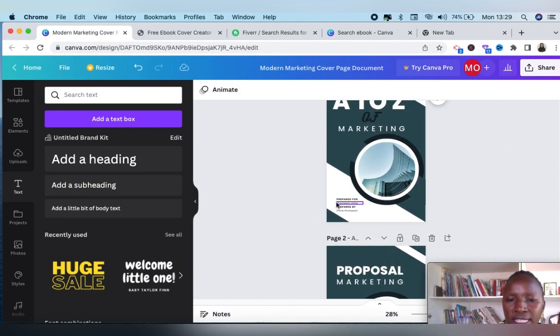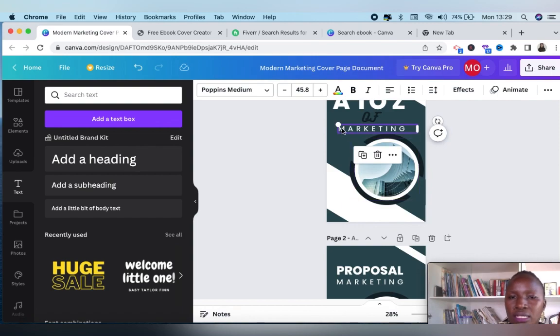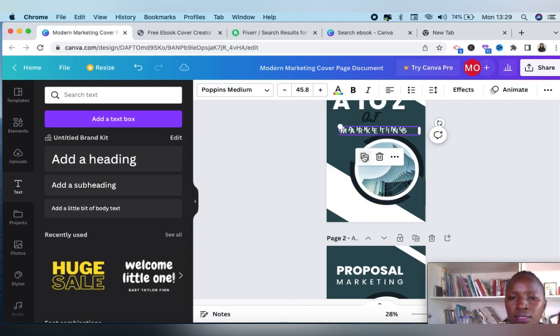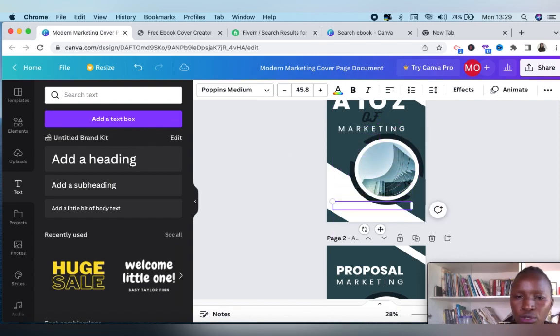Then when we come right here, it's showing all these tiny writings and I don't need them. Maybe I just want to put by Ijapari Gang. So all I need to do, I can click on text right here, or I can just click on this marketing and then duplicate it, drag it here, highlight it, and just type by Ijapari Gang.